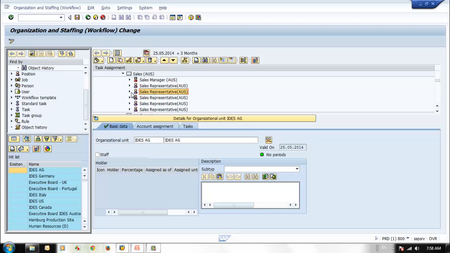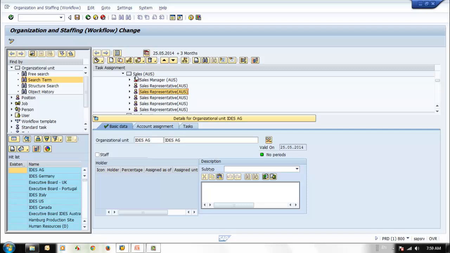Using these elements you can create this organization management, the organization structure. So we will create a structure for your organization. Each position will have its own position number. So instead of assigning the roles to a user using SU01, we will assign the role to one of these organization elements.